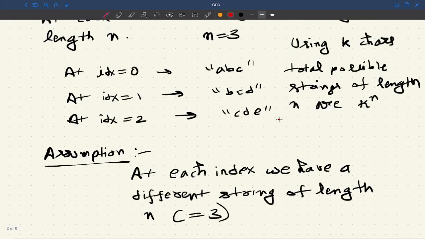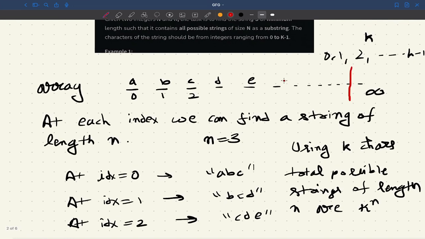By now we don't know what my superstring is. I don't know what the answer is, but one thing I know is that whatever my answer will be, the length of that string can't go less than k raised to power n plus n minus 1.